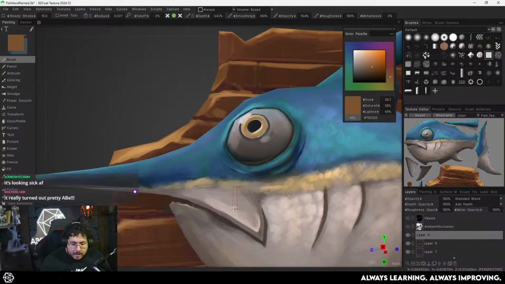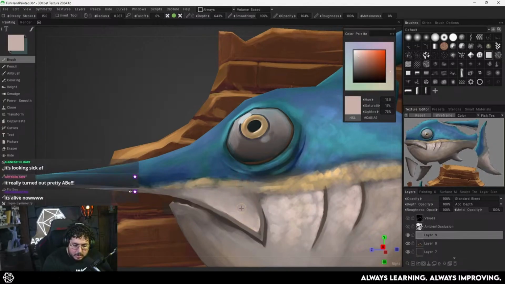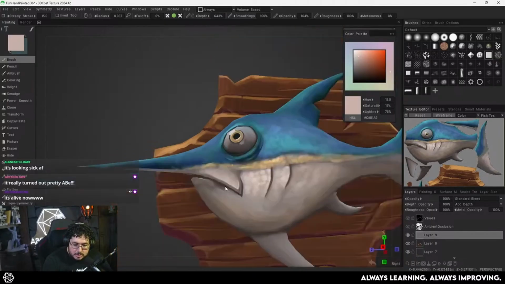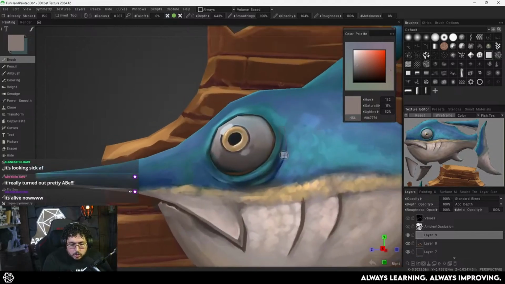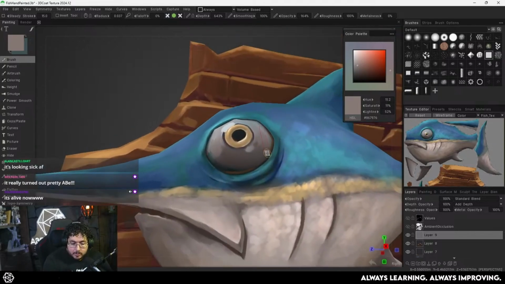I'm gonna blend a little bit more stuff. As you can see, we still got some areas that are a little bit messy, and I don't want this to look as artistic. I'm gonna show you how to render this in Marmoset, by the way, in just a second. I'm just gonna use this last layer as a blending layer to clean some of the stuff. And we can also add a little bit of reflection. So for instance, right now, this fish right here.